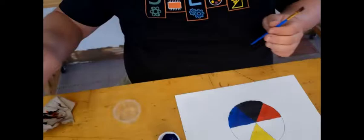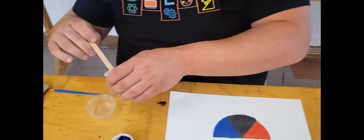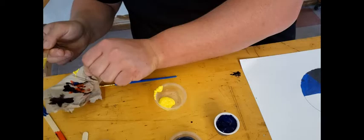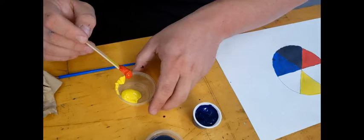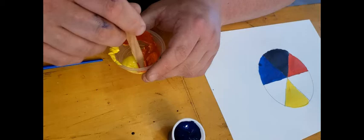Orange. So we take another popsicle stick and we are going to mix in this new cup a little bit of yellow. Now, yellow is the lighter color and red happens to have more pigment, so you're gonna need less red than you will yellow. So I'm gonna scoop this out here, wipe my popsicle stick off of the excess, and I'm actually gonna use the same side because we're done with this for now. So we'll take a little bit of red and let's mix it over onto the side here, and then you can slowly start mixing them together. And see how that'll start to change. And we'll get orange.